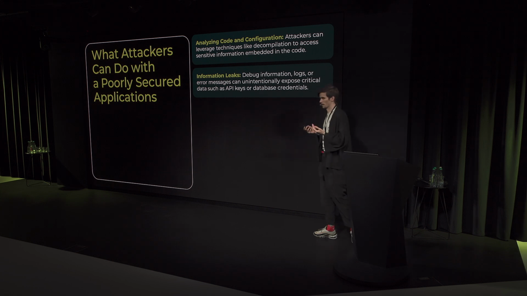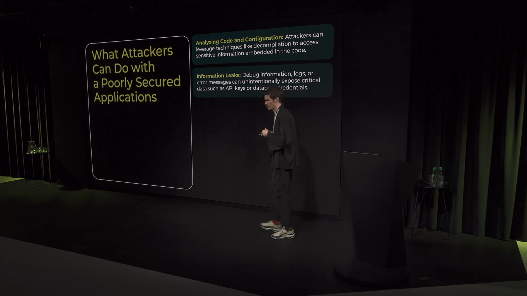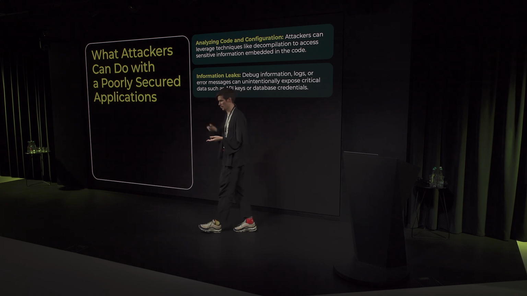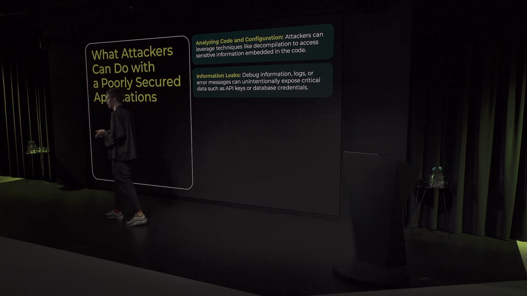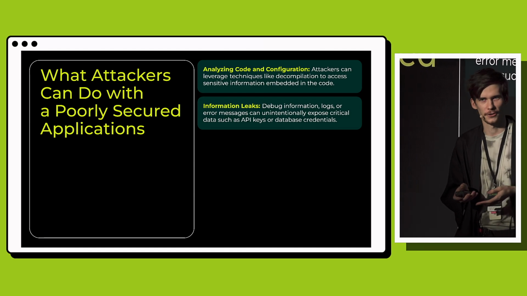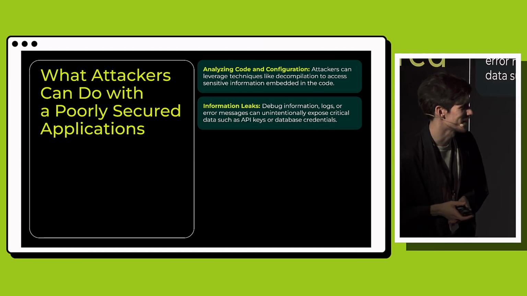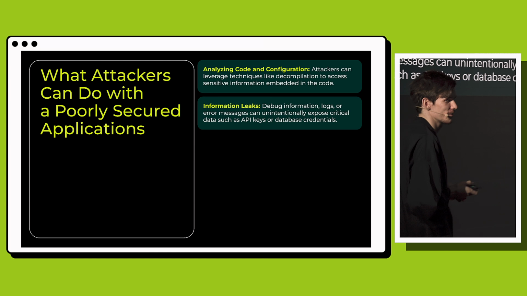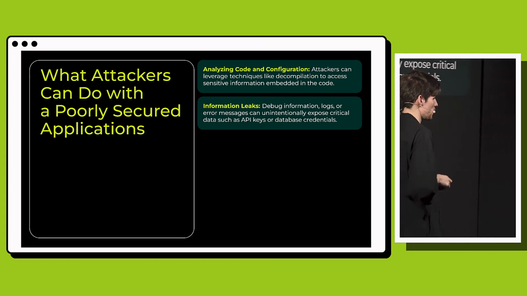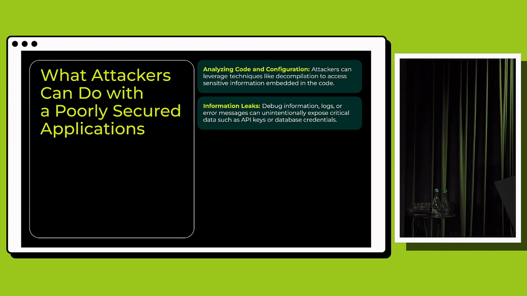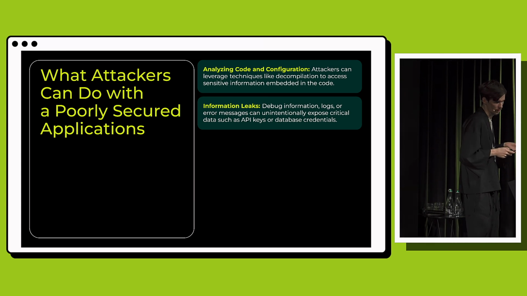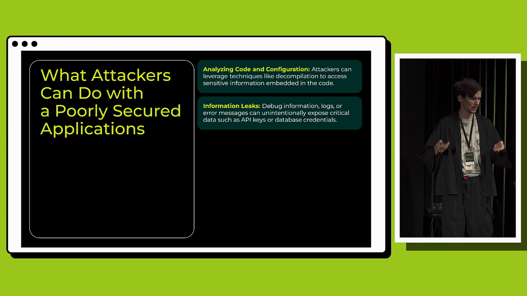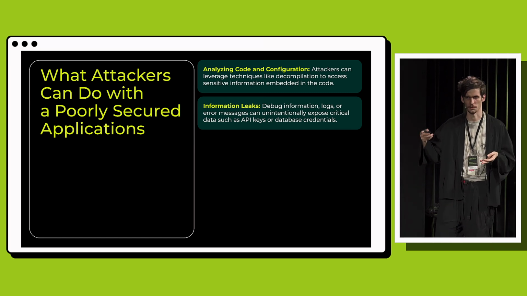The second thing they can do, yeah, they can debug our application. They can disassemble it, look into it, and find some hard-coded keys that should not be hard-coded in your code. The best practice of all engineers: take your key and just put it in your code directly. So yeah, they can find some API keys, some database credentials, and so on and so on.